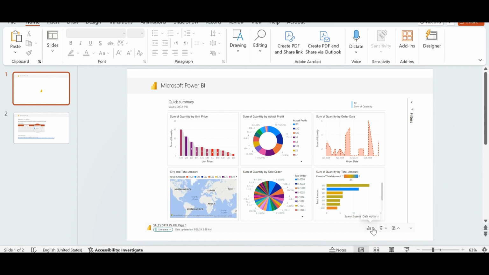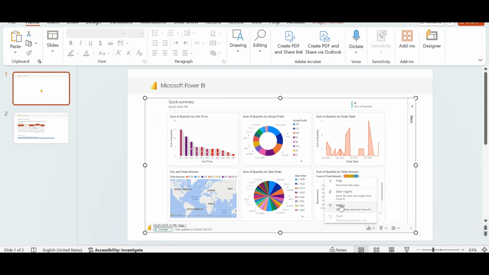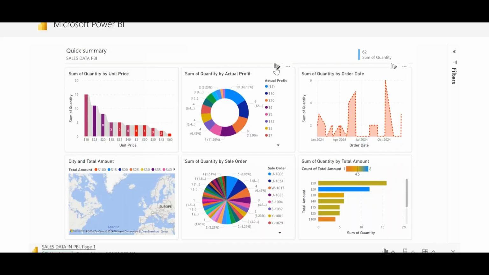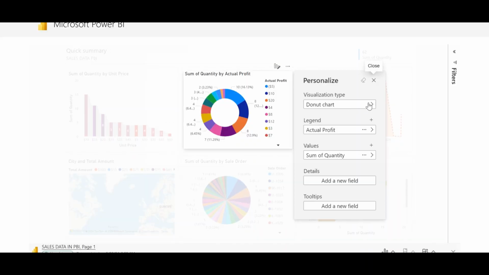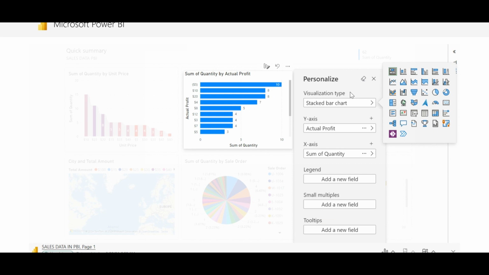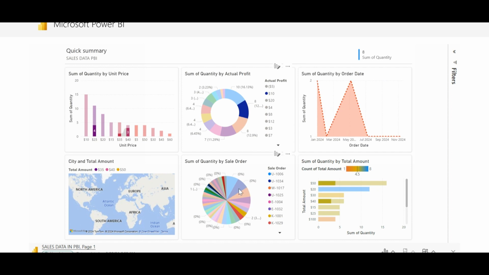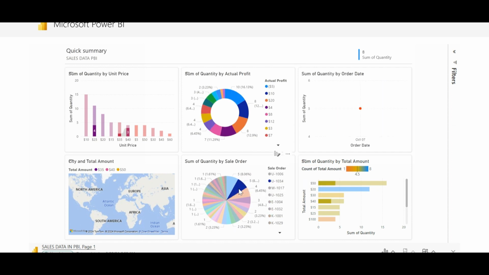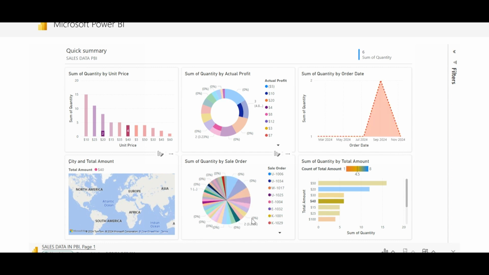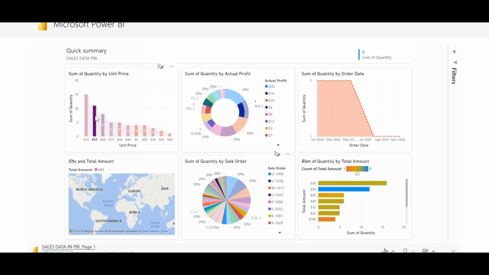This feature allows you to refresh and get the latest updates directly from Power BI. Additionally, you can change the chart style and visuals directly from PowerPoint as well. And now even clicking on any chart section in PowerPoint will dynamically update and reflect the corresponding data across all charts in PowerPoint. This ensures that all visualizations are consistently synchronized. And to make the dashboard presentation more powerful, interactive, seamless, and efficient, you can easily analyze your data and keep your reports up to date with minimal effort.